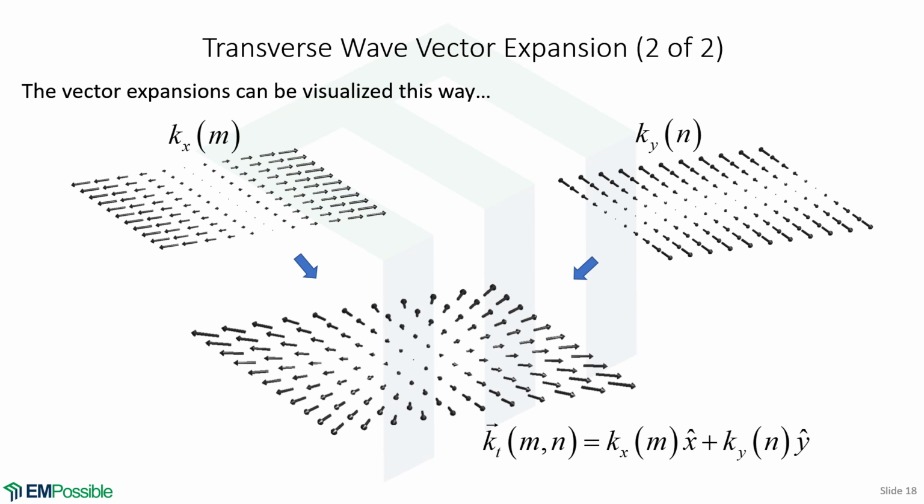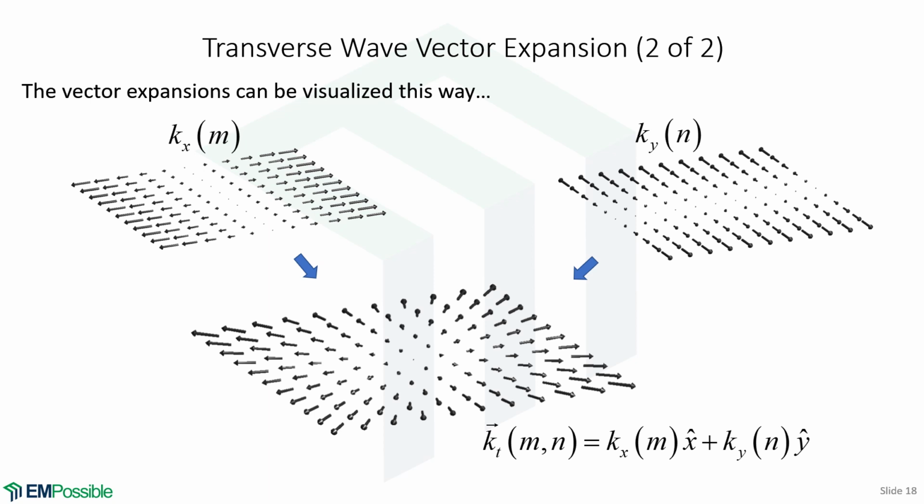So to visualize these arrays, in principle, yeah, we calculate kx as a one-dimensional array, but actually in the physics of the device, this is really a two-dimensional array. It's just that it has no y dependence. It's only changing as a function of x, or only one array index, which is why we can write it that way. And so the ky component is the other way around. It's uniform now in x, but along y it's changing. You can also think of this as the n direction. But if we now put these together, x and y components, this is really what the expansion for the transverse components of our wave vectors for our plane wave spectrum would look like, or our diffraction orders.